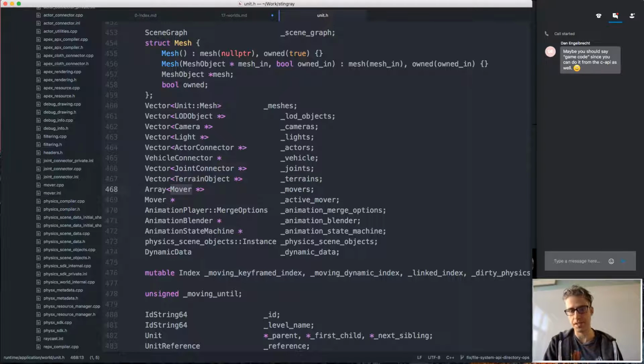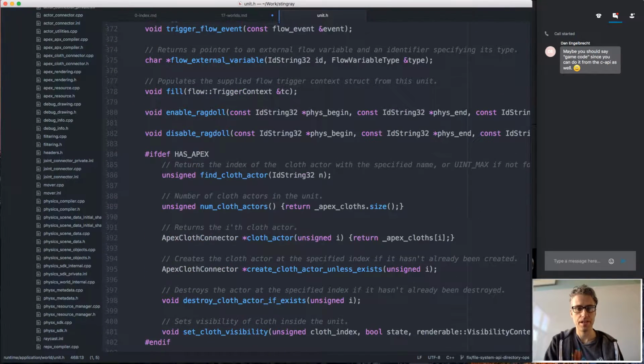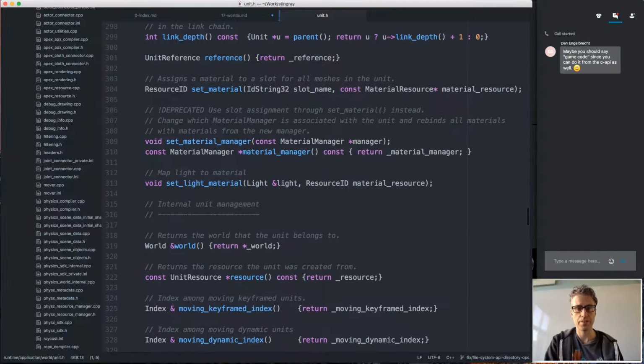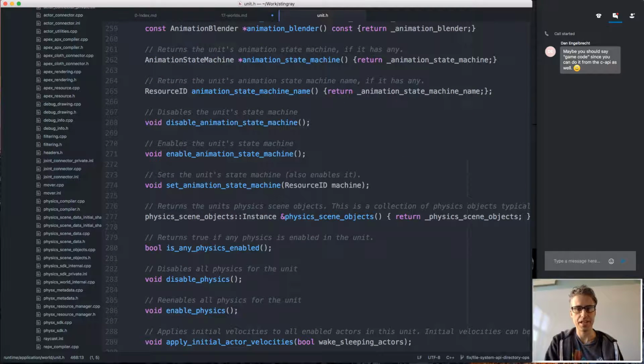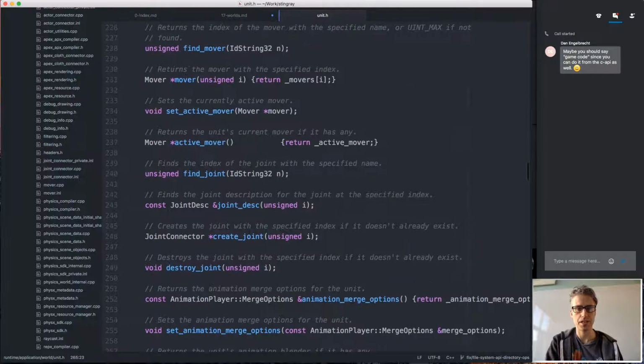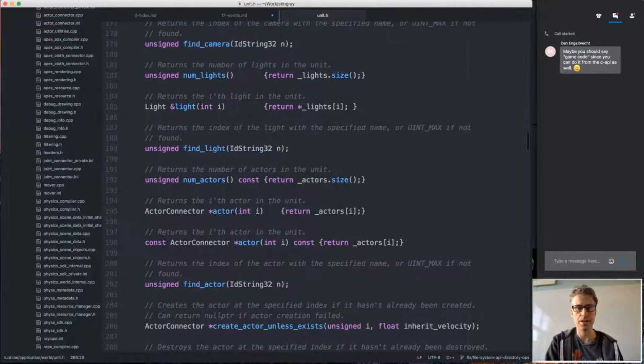Whereas with the entity, we would actually be able to extend the kind of stuff we can put in with new stuff. So if we look at the functions here, the methods that we expose in the unit, they are typically for manipulating these things, like getting the animation state machine, getting the joints, getting the movers, getting the vehicles, getting all this stuff out of the unit.